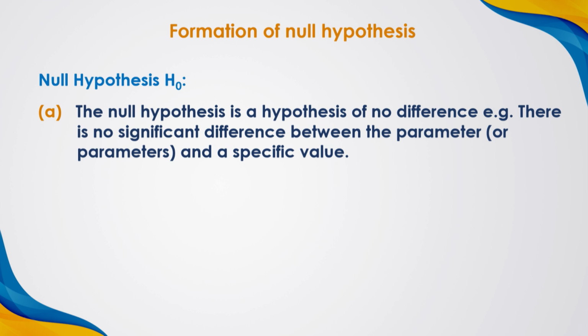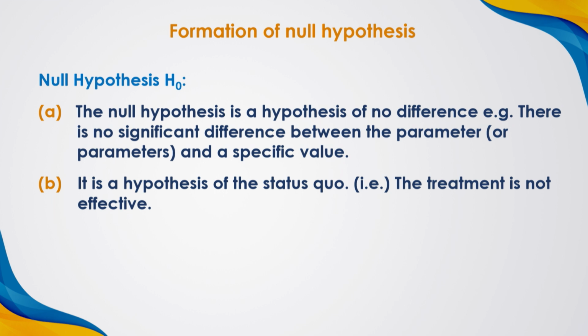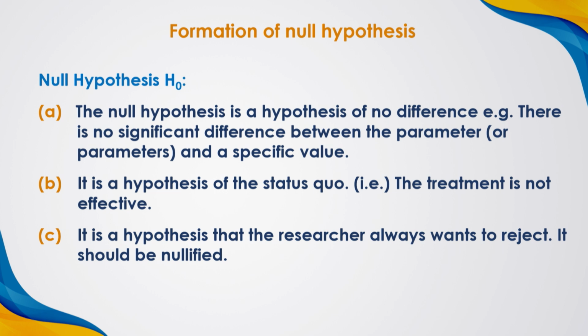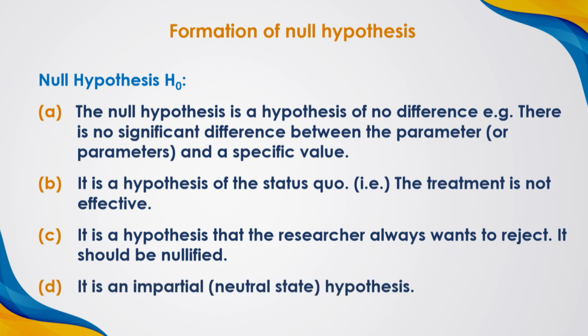The null hypothesis is a hypothesis of no difference, that is, there is no significant difference between the parameter and a specific value. It is a hypothesis of the status quo, that is, the treatment is not effective, that is, the same situation or same status continues, that is the meaning. It is a hypothesis that the researcher always wants to reject. It should be nullified.